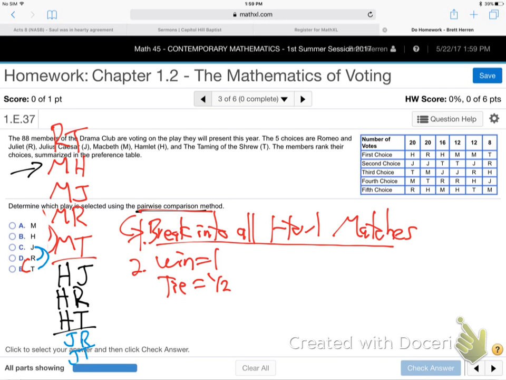Now we still have to determine the winners, though. But that's just the list, which itself can be challenging at times. Everybody see how I made that list? I just started with M, went down the line. Start with H, down the line, J, down, R, down. So RT. Okay.